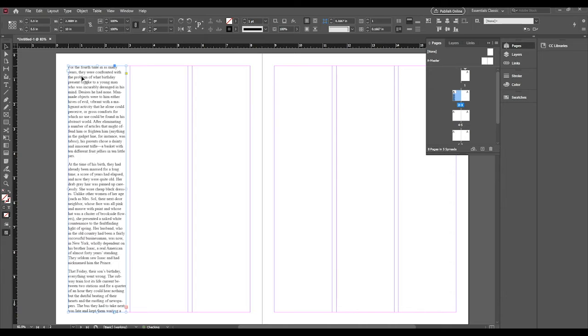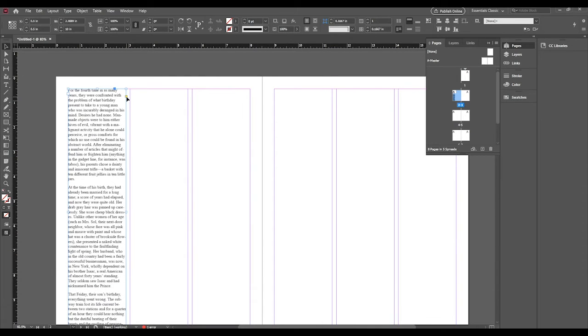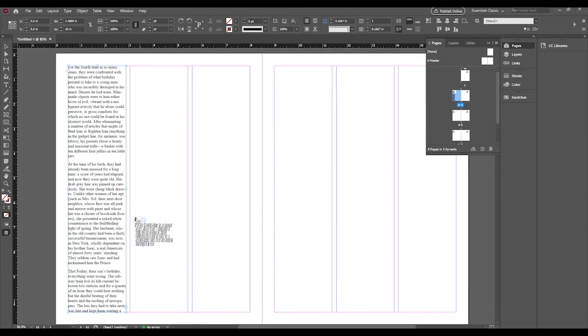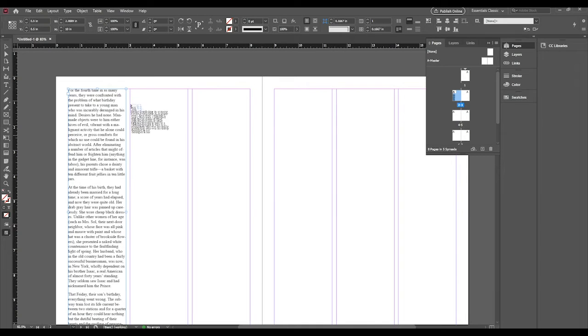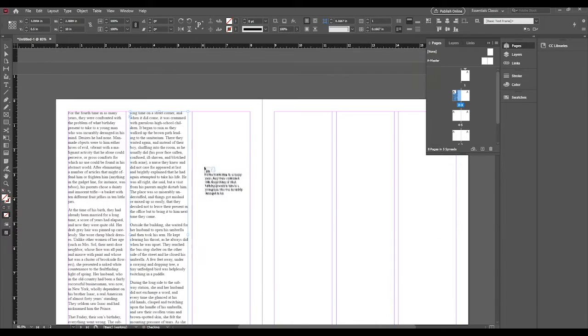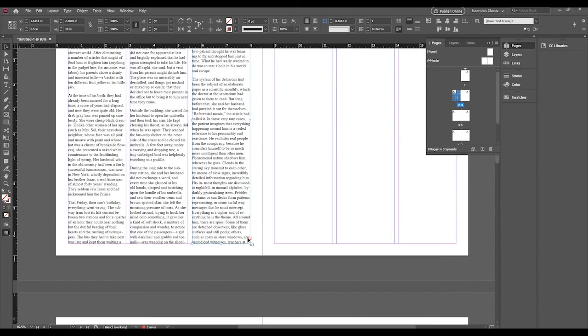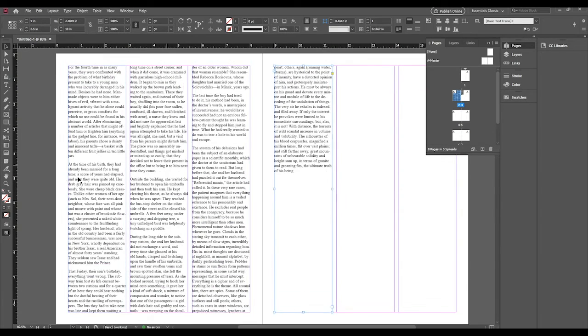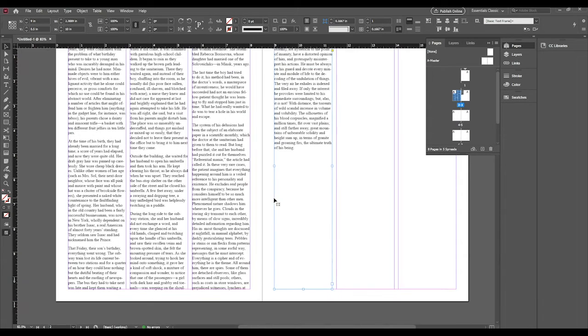So I'm going to click once, and this is the gutter, so I want to start the other column here. I'm going to go down to this little red plus sign and hit it, and you'll see it turns into a play symbol. And again, I'm just going to click in the corner of the column and just keep going on and doing that. Right, so this story filled out 1, 2, 3, well, 3.5 columns.